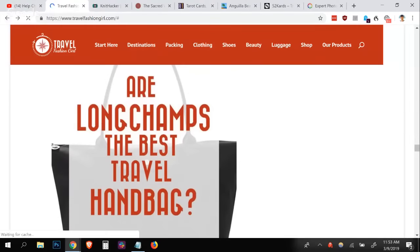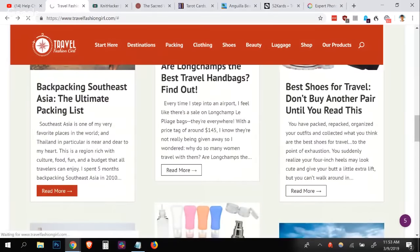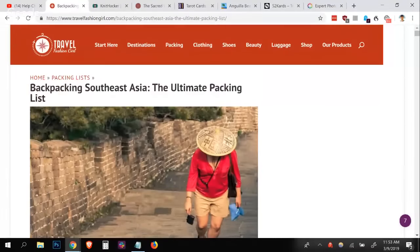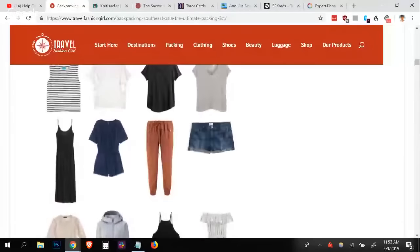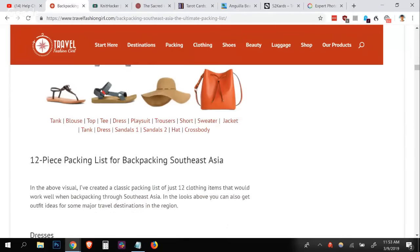What bag am I going to take on that trip to blank? That's a big deal. And I know ladies spend lots and lots and lots of money on bags. So an affiliate link for a $400 or $1,000 bag, that's going to have a hefty commission on it. So then she goes to the other side, which is backpacking Southeast Asia, right? So it's not all fancy. It's just kind of what basics do you need? And this is her thing, is if you bring all of these pieces, you'll be able to mix and match and you won't have to do laundry. It's like a capsule wardrobe thing.